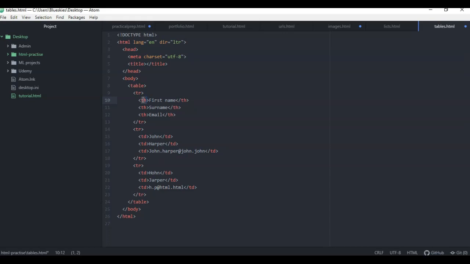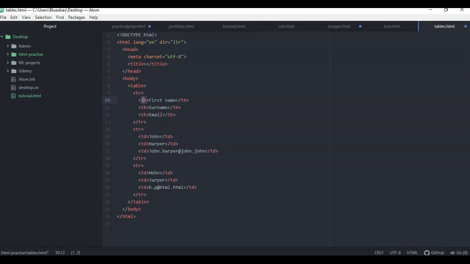What I would recommend you do is note those down somewhere in your notes, and give this a try. It's so important with tables to just right now after the lecture give it a go, creating table, tr, th, and td, because it's at this point that some people might get a bit frustrated because it does take a few times. So I highly recommend, if you can really push through this part, and you can start adding table rows and table headers and table data, you're doing really well.